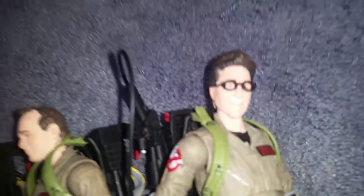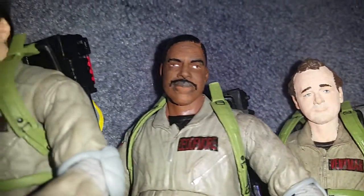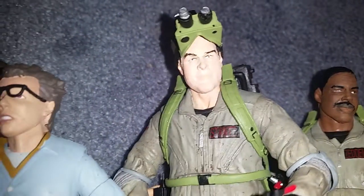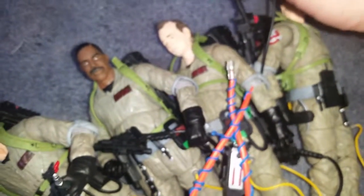I did customize the four main guys. I don't know if you'll be able to really see it here, but they just didn't really look like the actors, so I painted them to look more like the actors. Looks a lot worse on camera than it is in person, but those are up for sale, including the bases. Those also include all the accessories. I also want to point out that Egon's wand is glued to the proton pack. Those do not include the extra hands as well, just the gloved hands.